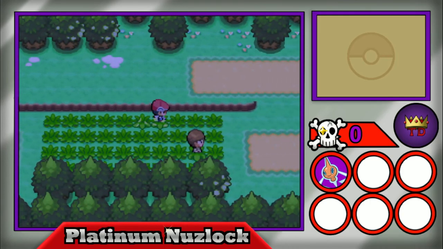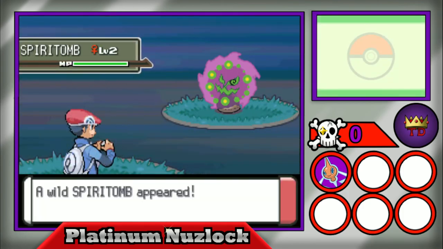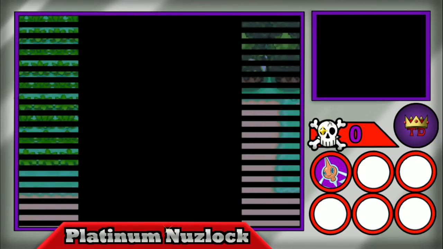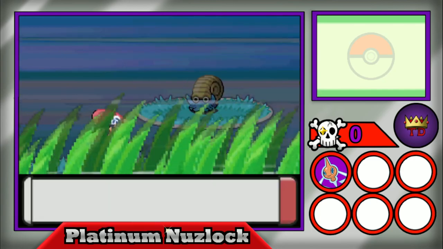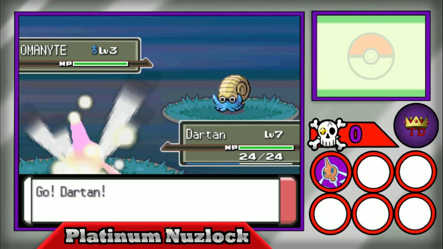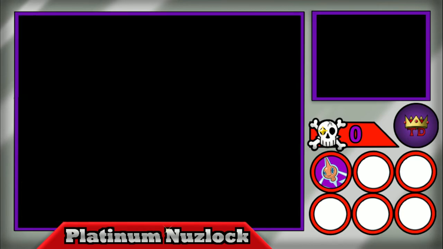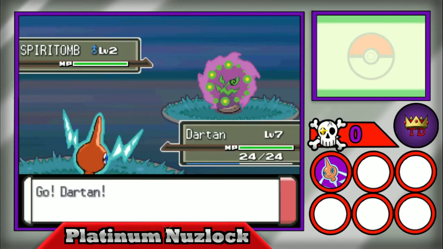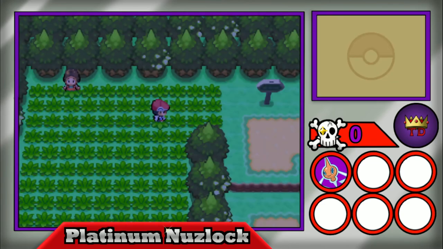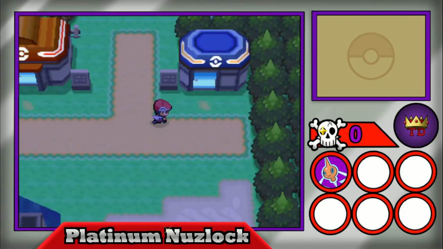Okay, so typically, there should be another Pokemon besides Spirit Tomb. But I'm only finding Spirit Tombs. But I'm super lucky that it's Spirit Tomb. Ooh! Okay! That is not bad. That is not bad. But I'm really hoping for a Spirit Tomb. I know, it would just be another ghost. They already have Dartan. But it's Spirit Tomb, you can't. Like, you can't not want Spirit Tomb.